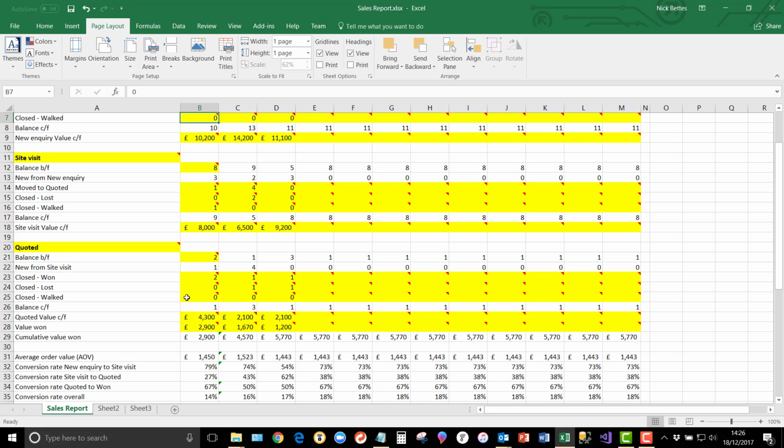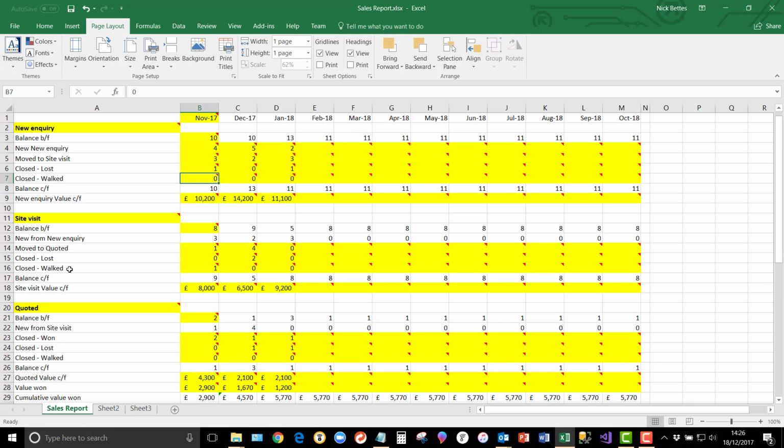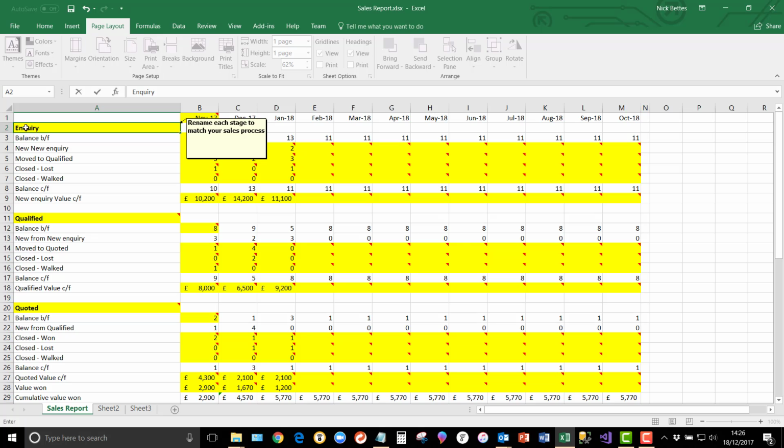It's unlikely you're going to be walking away at this stage, and it's feasible. You should be really qualifying out at this stage. And in fact, in some businesses, this site visit might actually be better described as qualified. So here's an inquiry. We don't know anything about it really. Once we've spoken or visited the site, then we've qualified it. So we'll walk away from some, and if they come through to this stage, then we're convinced we can do it and we can make money. And then when we quote on it, we only want to quote on the things really we think we've got a good chance of winning. That's the flow through.